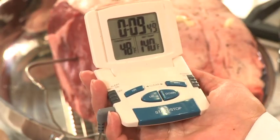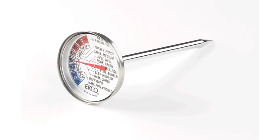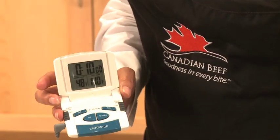Cook the roast to your ideal doneness by using a meat thermometer to gauge the meat's temperature. Insert a meat thermometer into the roast before cooking. Use either a traditional dial-type thermometer or try the new probe type that lets you follow the cooking process by viewing a temperature monitor that sits outside the oven while the roast cooks.